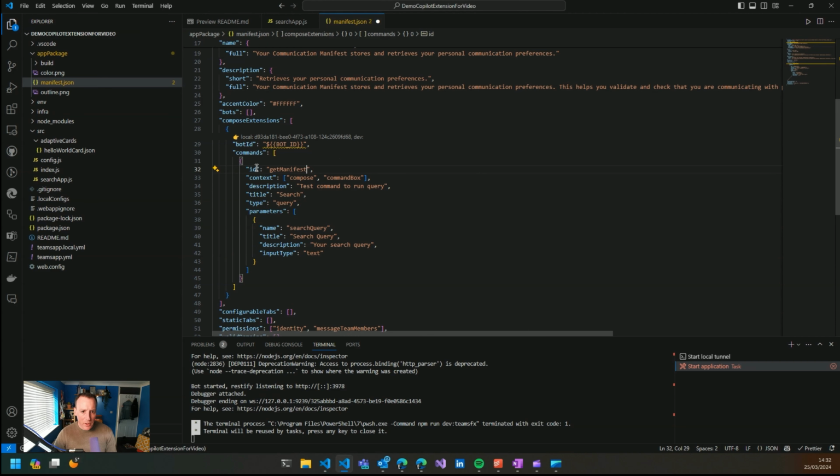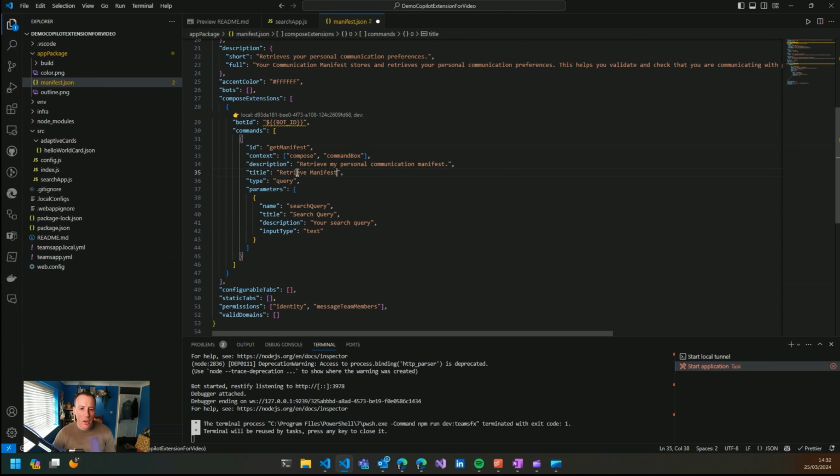I'm going to change the ID on it to be get manifest because that more aligns with what we're using it for. I'm going to change the description of it, because the description now is really important, because Copilot needs to figure out what to put in here. So we're going to give it a nice description and a nice title of retrieve manifest and retrieve my personal manifest. This is the actual command, and then it's got some parameters, the search query parameters.